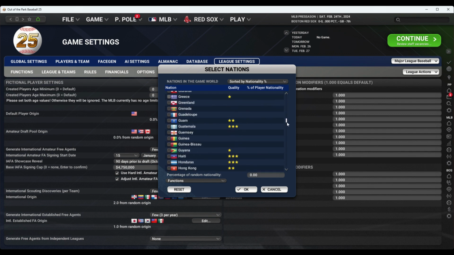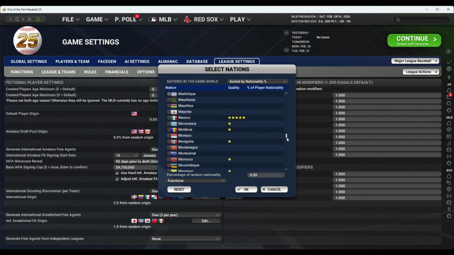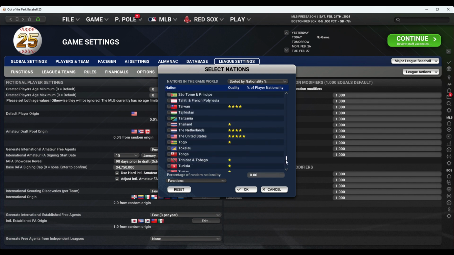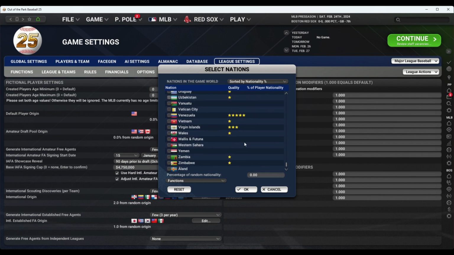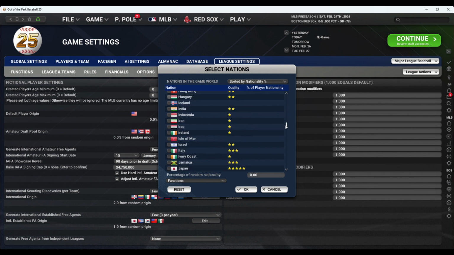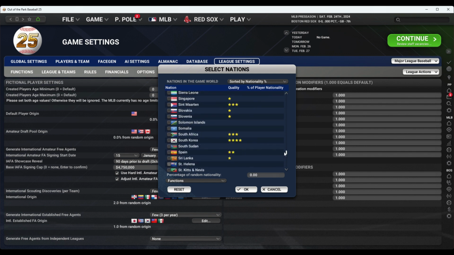Dominican Republic, of course. I like doing Venezuela. I do the big Latin America countries, and then Mexico. I just do these four right here.